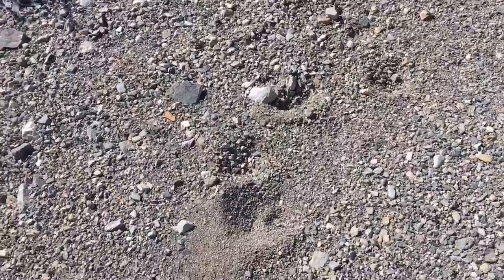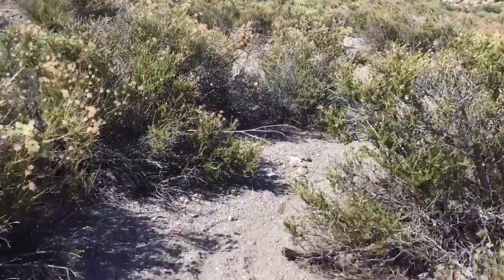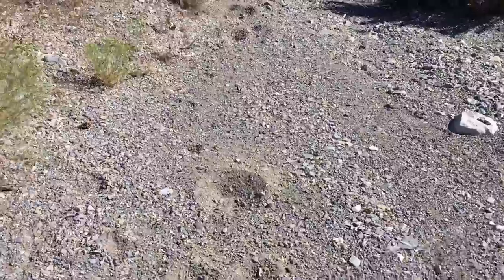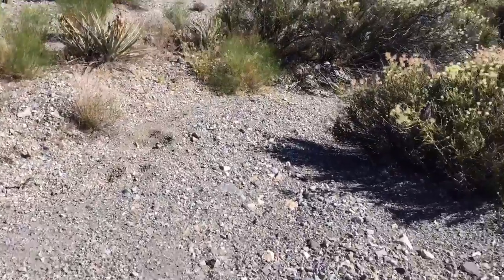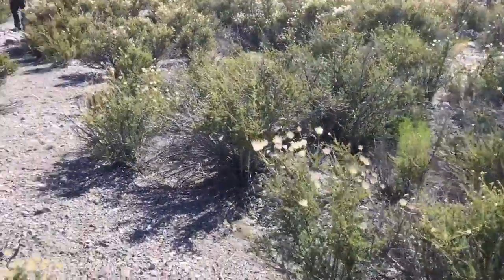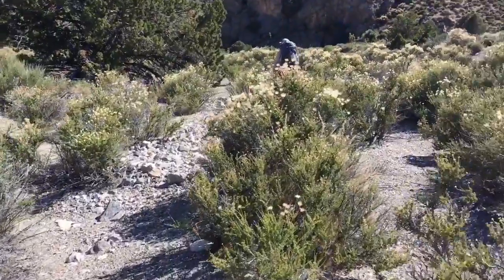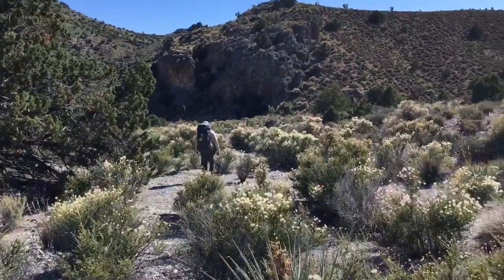And then you don't really have anything here. And then there's another one up here. It's similar, but it looks like it was slowing down. And it goes up into here and then kind of disappears. But very wild, because it looks like something leapt. You know, like it was moving, it was running. There to there. I hate to jump to conclusions, but something like that looked like a paw print of maybe a cat, mountain lion out here running, chasing something down. I don't know. Nobody knows. But that looked recent.